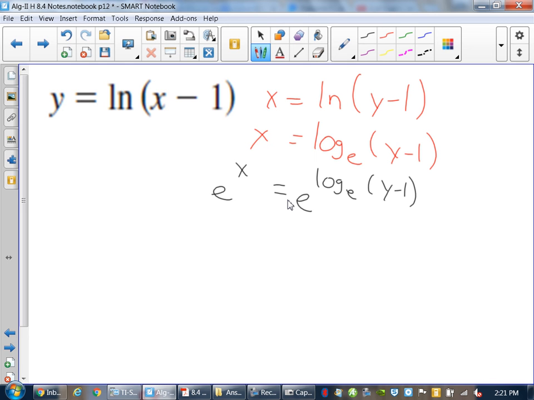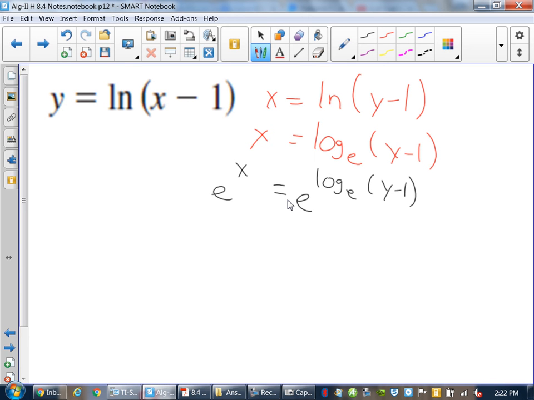I have to exponentiate both sides. Basically what I'm doing is taking my starting part of the equation and turning the whole thing into an exponent. So I'm exponentiating it. I don't think it's a word, but it makes a lot of sense.